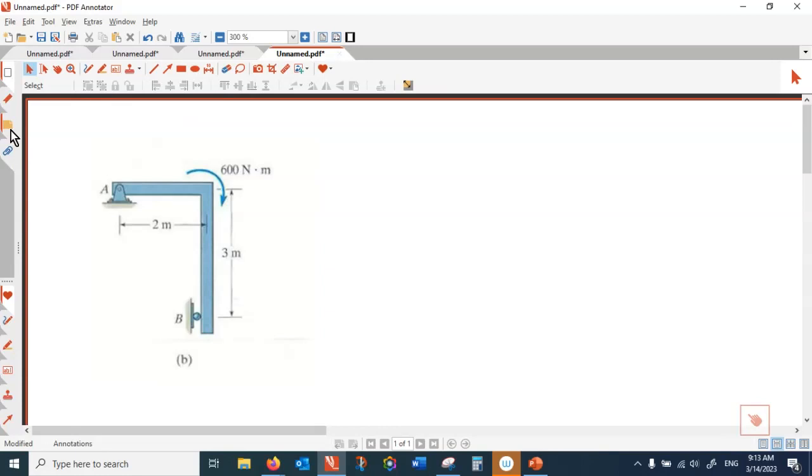So how many support types do we know? There is one kind of support called a hinge. This is a hinge. There is a support called a roller. The roller can resist against the normal forces, but it doesn't resist against the tangent direction. So the roller support develops only one resistance, which is normal to the interface of the object.